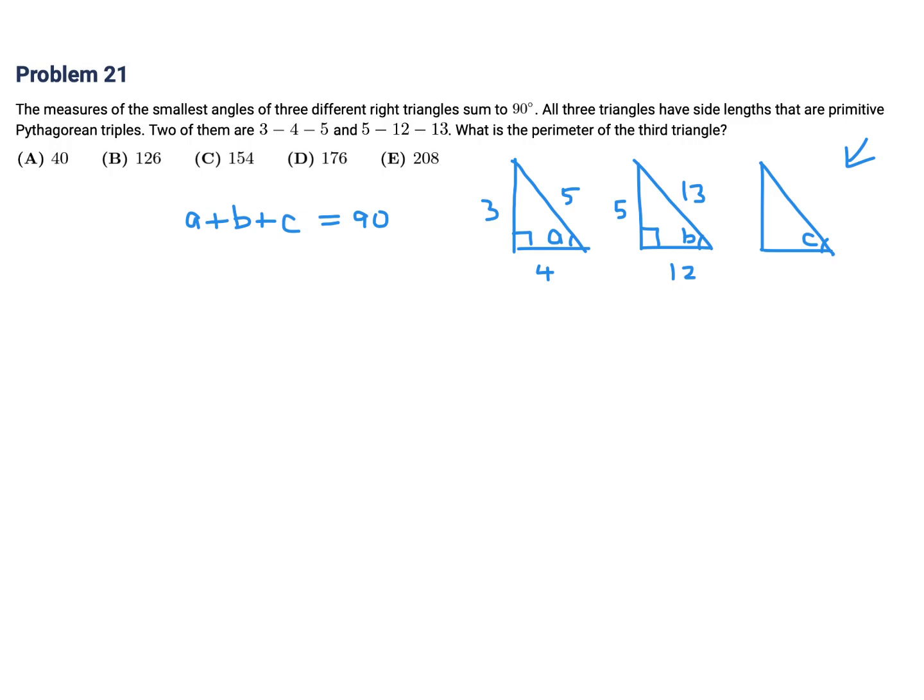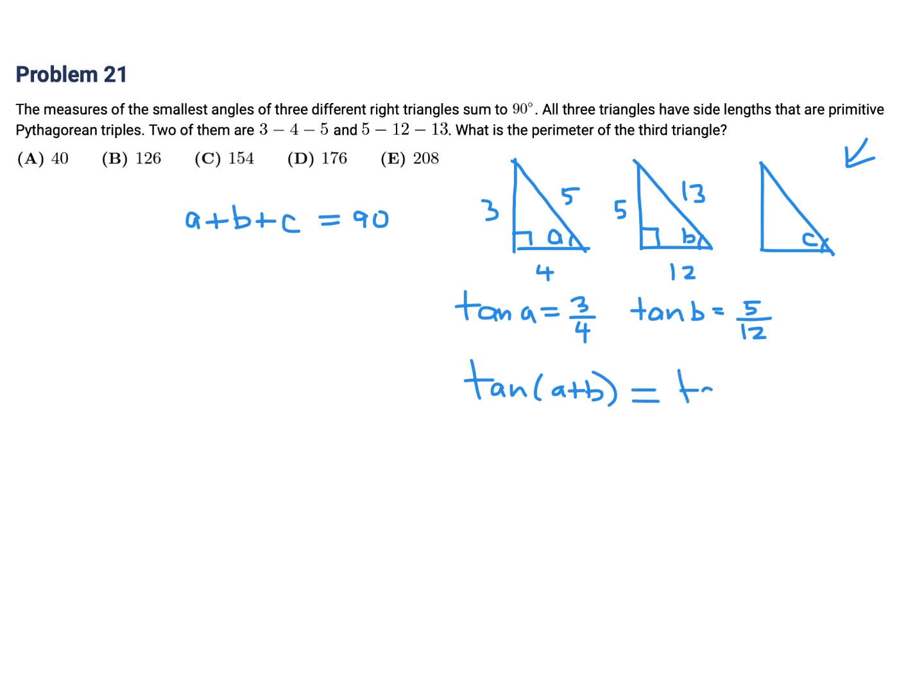So using trigonometry, what should I use? I'll go with tan. Tan of A looks to me like 3 over 4, and here the tan of B looks like 5 over 12. Correct? Okay. And then we're going to have to use a trig identity, but fortunately it's not that difficult to remember. It's one of the more common ones. It's tan of A plus B.